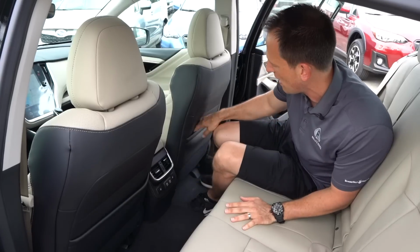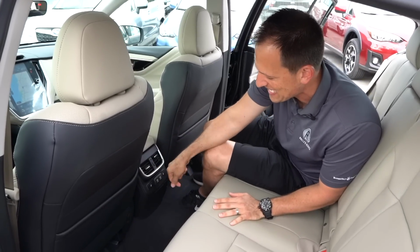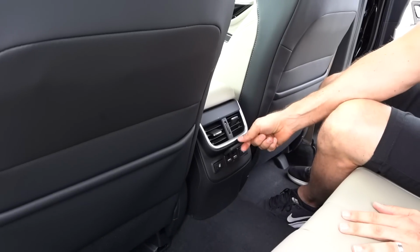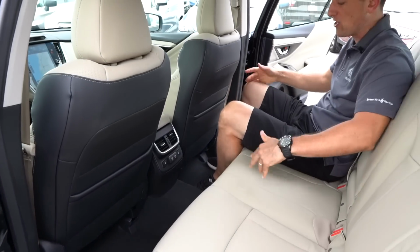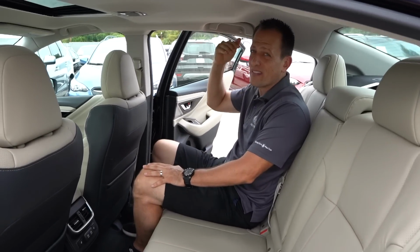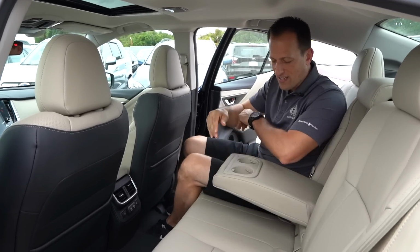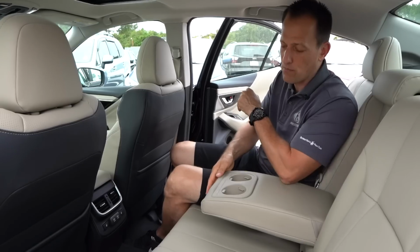Nice pocket going on. You have one for both passengers, which is nice. Rear AC, heated seats, and then guess what? They got you covered. Not only one, but 2 USBs so that your passengers' electronic devices don't go dead and then make your life miserable as you're trying to get to your destination. But overall, the comfort. Now, the roof is a little close, maybe a little closer than say on a Camry, but still, I'm 6 feet tall and sitting upright. And then, of course, nicely padded armrests with the 2 cup holders. So I'm loving what Subaru did there.